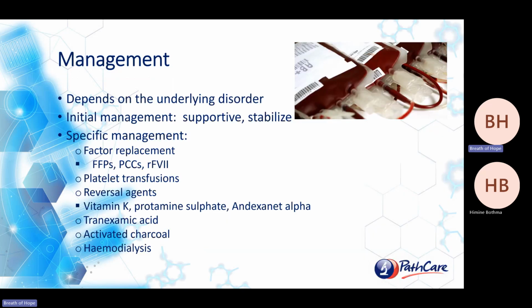And then management, just very briefly, obviously it depends on the underlying disorder, which part of the coagulation cascade you're dealing with. Initial management is supportive and stabilizing the patient. Specific management would depend on the cause, whether you're replacing platelets, whether you're replacing factors. If there are inhibitors, you need bypassing agents. So those are the things to keep in mind here. And then if it's drug related, then your reversal agents, if they exist.